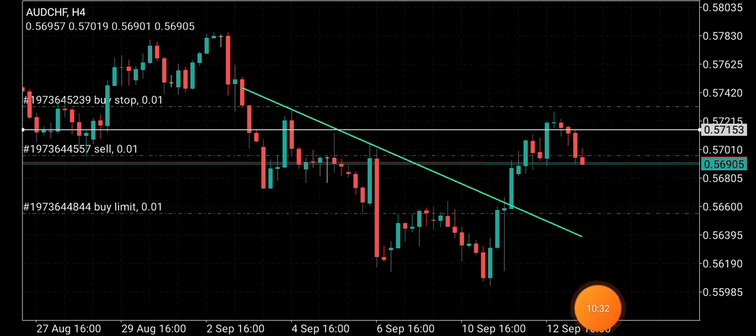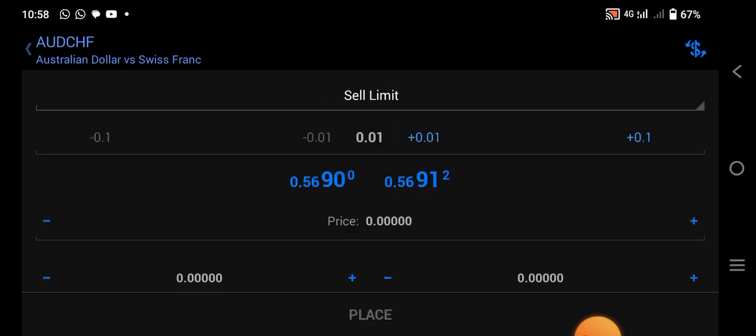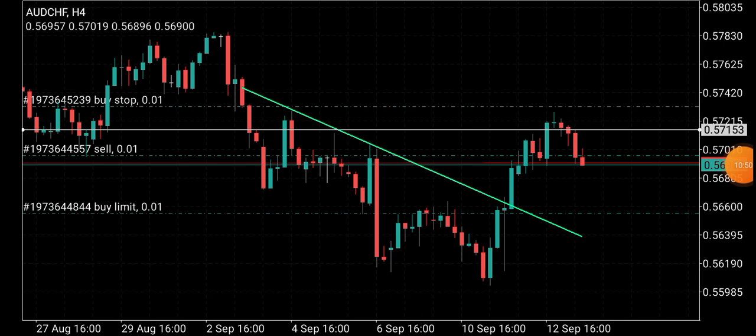So what you do is you go back again, click the outside space, click the plus button, click the market execution, and then click your sell limit. So once you click your sell limit, you come down here to trigger the current price, and then you go here to edit. The number we want to actually enter is 0.57153. You get me?